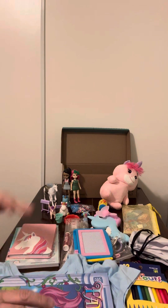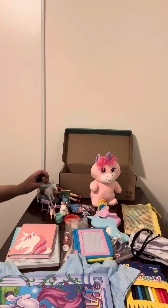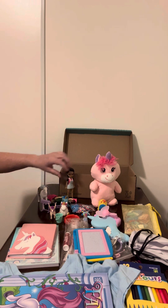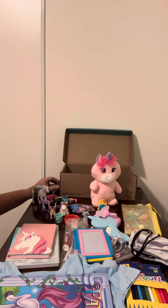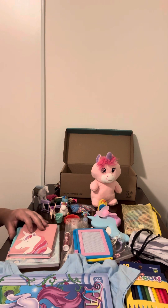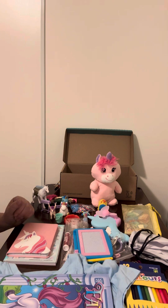So lots of unicorn stuff in here but other things as well that she can play with, have adventures, use her imagination — all sorts of fun things to keep her busy. I'm now going to pack it back up and add it to my stash of boxes. I wanted to share my unicorn box — I think I'm doing two, I think there's another unicorn one.